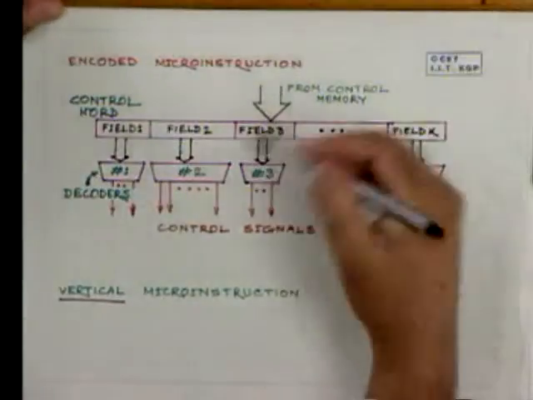Now the terms horizontal or vertical are not very precise terms, but they are vocabularies, right, horizontal micro instructions, vertical micro instructions. Sometimes it's called diagonal micro instructions, in the sense that some portion is coded and some portion is not coded, but they are not very precise terms as such.